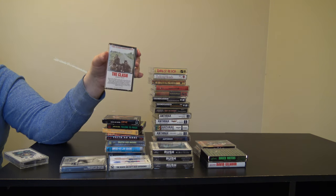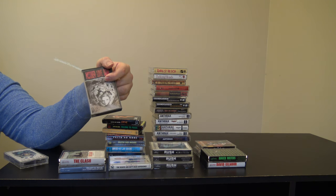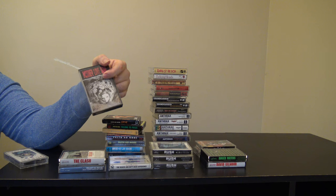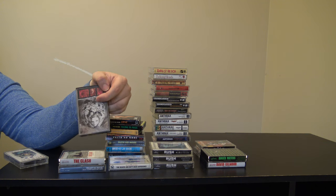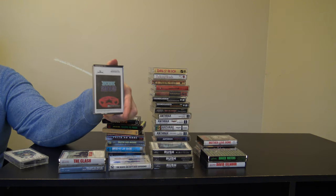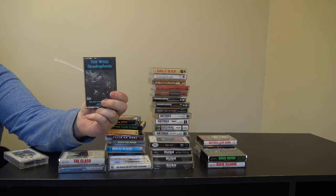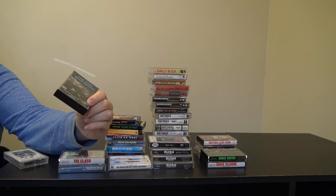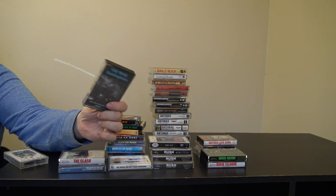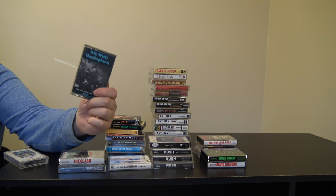Here's my only Clash album, Combat Rock. Can't really miss out on this — this is Mother Love Bone, considered one of the precursors to most of the grunge bands. It's more hair metal but I consider it the best hair metal. I also have Rush's 2112 and one Who album, Quadrophenia. I'm not sure how they did it but they fit the whole album — which is like a double vinyl — onto one cassette. It doesn't seem to have the highest audio quality, so I imagine they sacrificed that somehow.